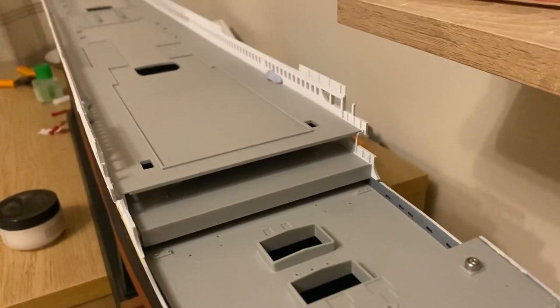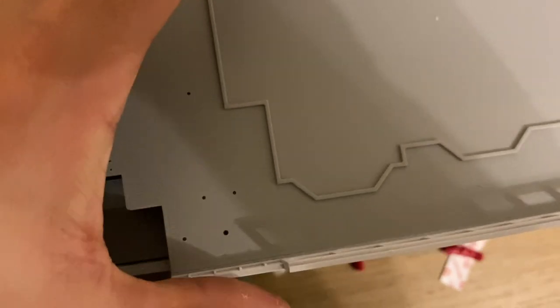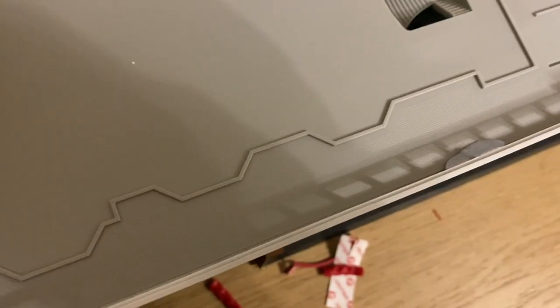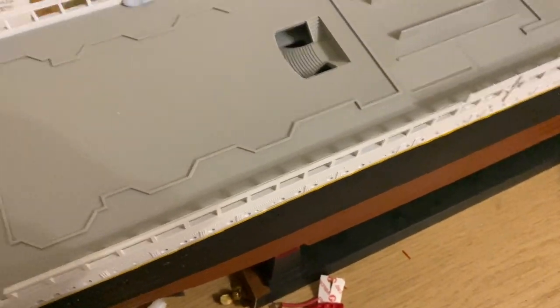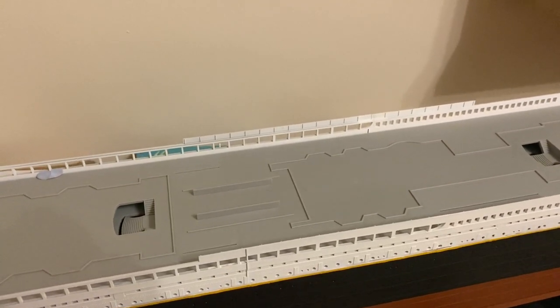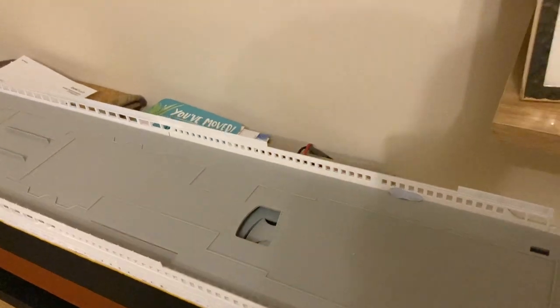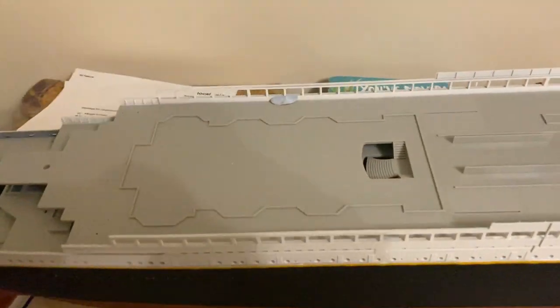Anyway, A-deck's on now. And it's not that bad a fit. There's definitely bits that will need to be tweaked. I'm hovering over here and there's bits where I need to apply a little bit of pressure to get them to line up. But I think in reality, this stuff is not that bad, really. It's certainly not as disastrous as I know some people have had. I suspect it's probably just a bit of luck of the draw, really. Some people might have had parts that have warped a little bit. Other people might just have got slightly less well injection molded pieces. I don't know. But these seem to be okay. So we'll be able to work with this, I think.